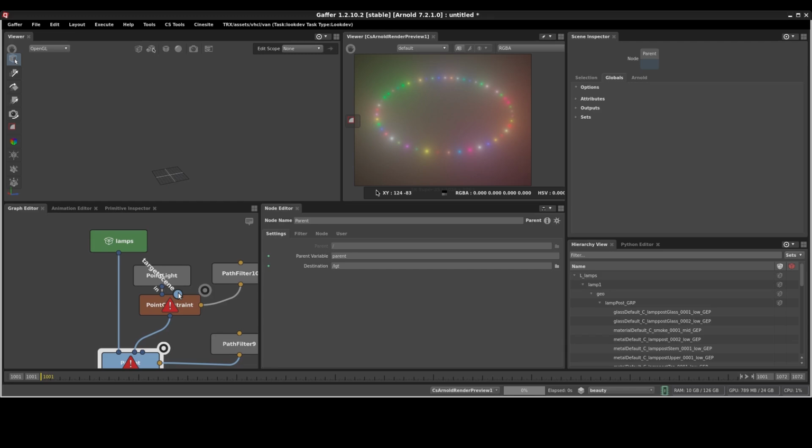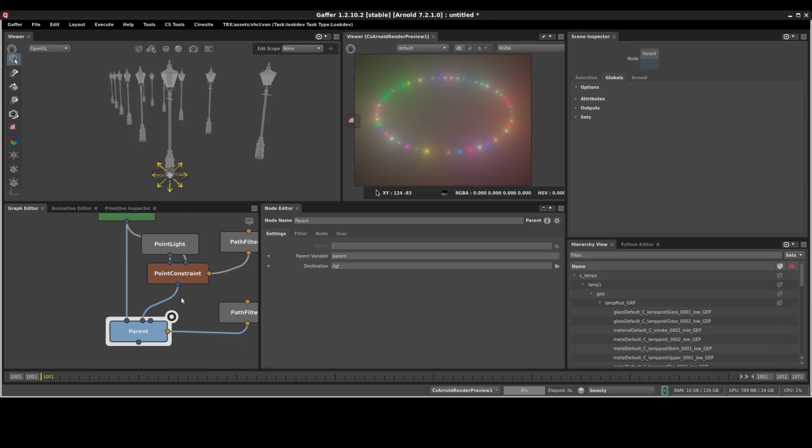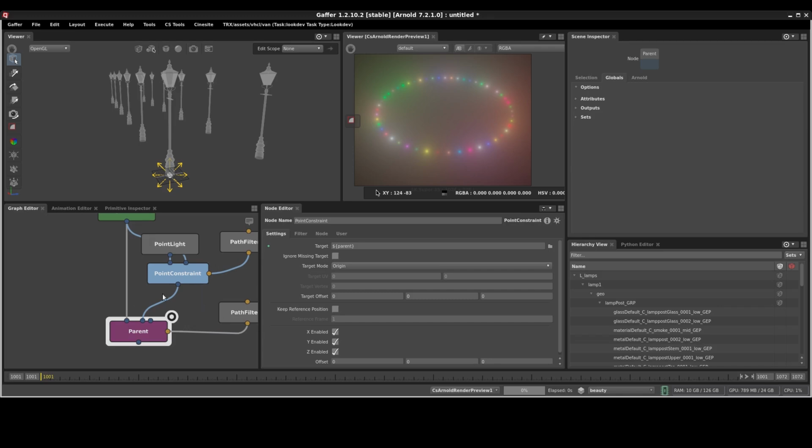But the point constraint luckily comes with a target scene, which you can plug in here to specify where the constraint targets are living. And now the point constraint is not erroring anymore, and we just have to set it once again to bound center.